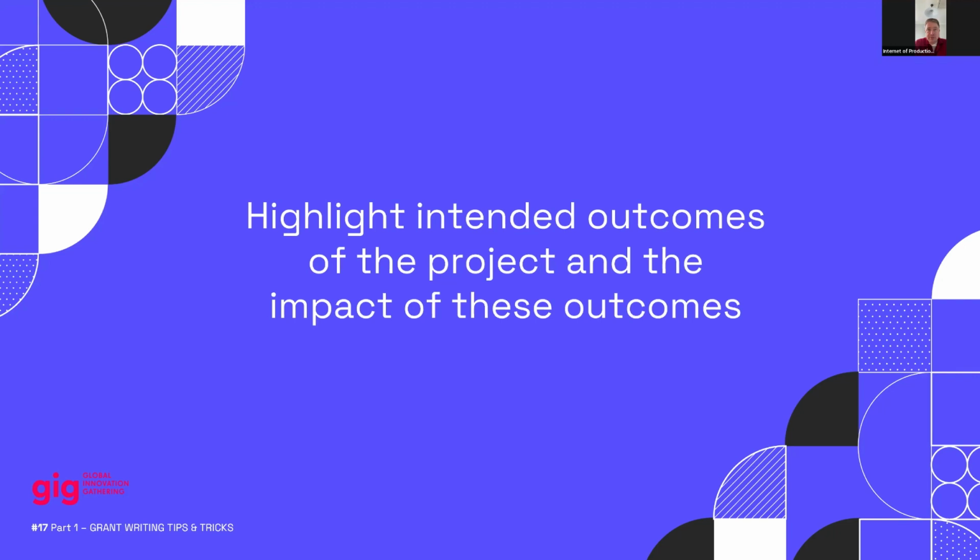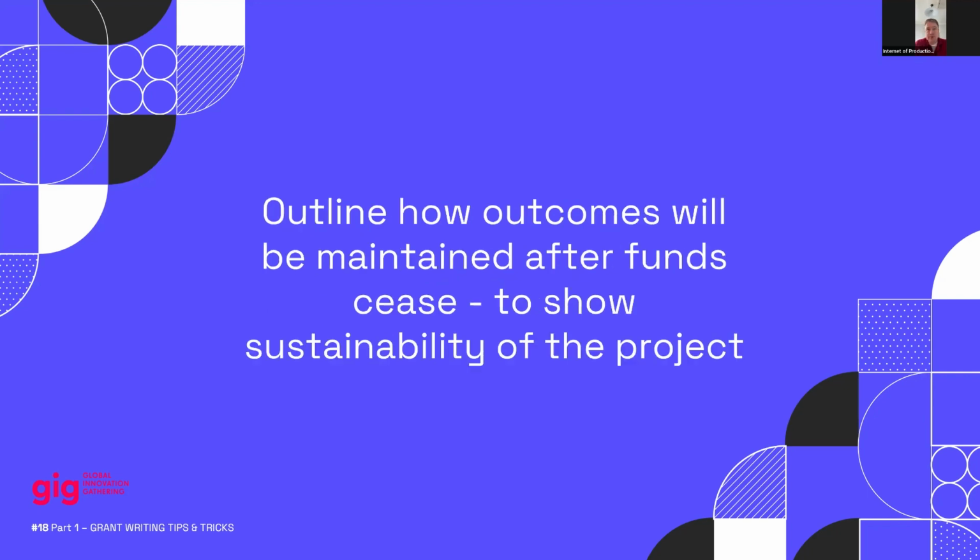Highlight the intended outcomes of the project and the impact of these outcomes. And I would say it's good here to mix quantitative with qualitative. So don't just talk about the numbers, also say, for example, there was this story about something that happened to someone that made a big difference.